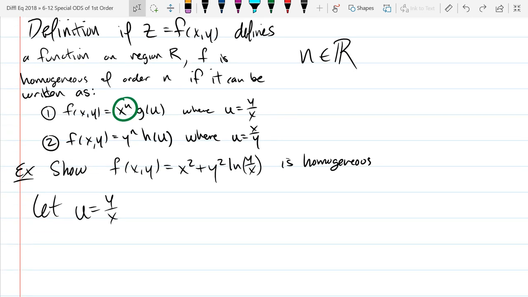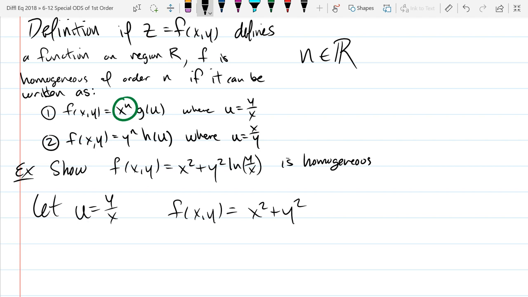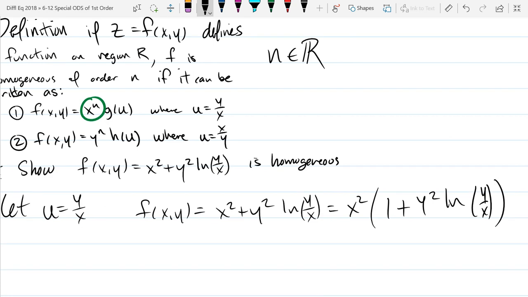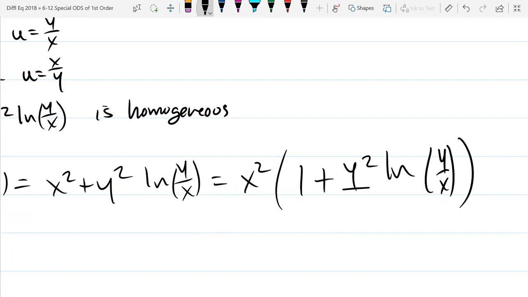All right, let's attempt to do this. It looks like we should bring an x squared outside, but we got a problem. How in the world do I factor an x squared out when I don't have one? These are obviously not equal right now, so I just divide by what I want to factor out. Any questions on that move? The reason I went with x squared is because I already saw an x squared, so I was hoping maybe this will work out.